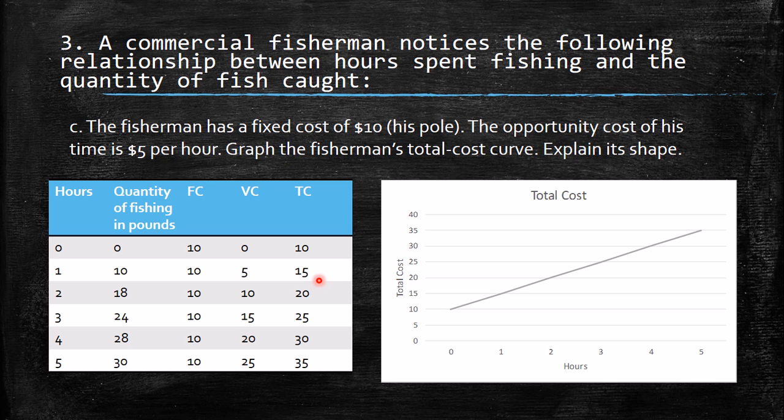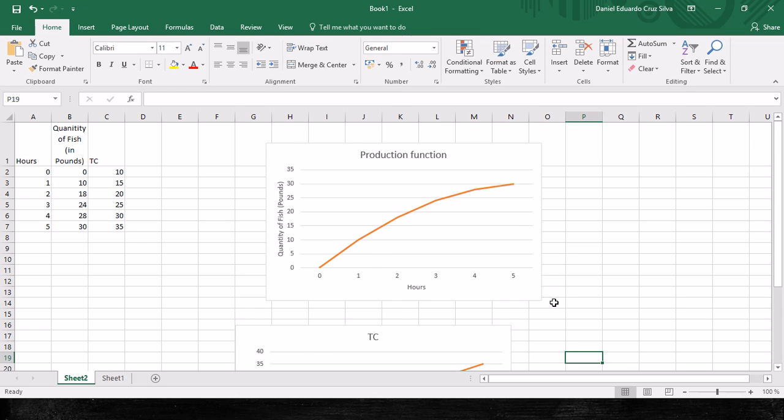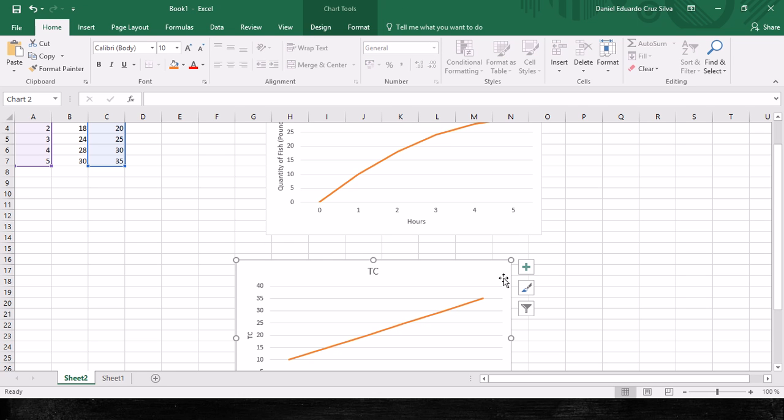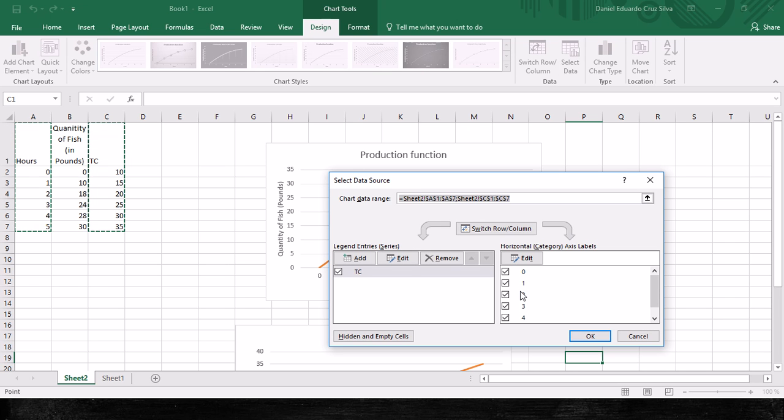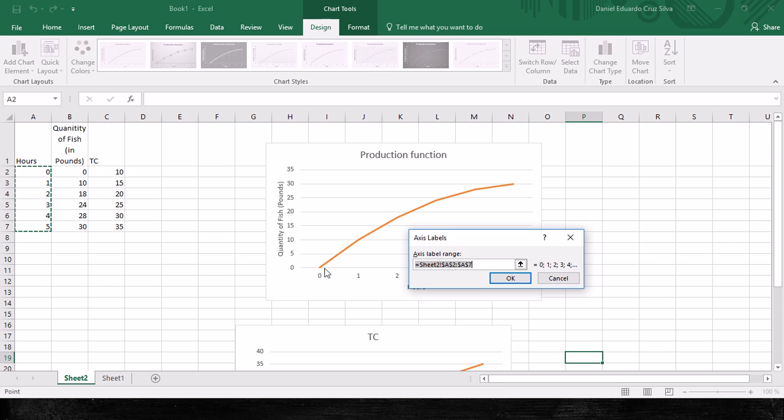At this time, we are going to have the total cost presented by hours, but I'm just figuring out here that you need to take into account that you won't have the hours, but we need to have the quantities produced here, right? So let's make a change. Instead of doing this one, we're going to select data, and this edit is not going to be the hours anymore, but the pounds.